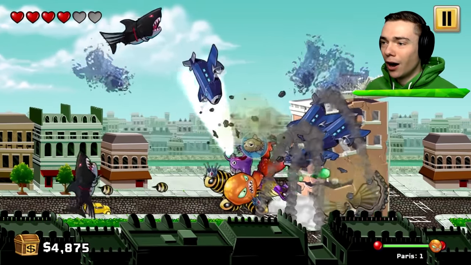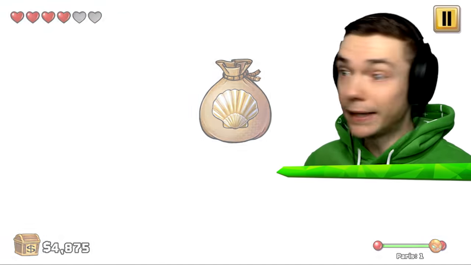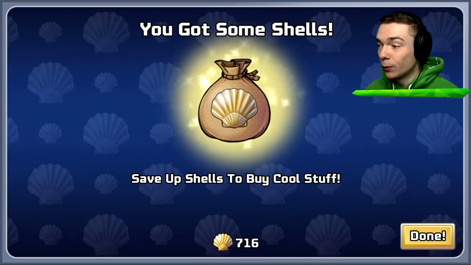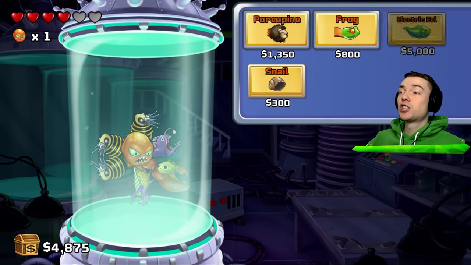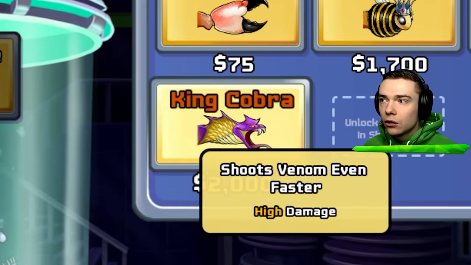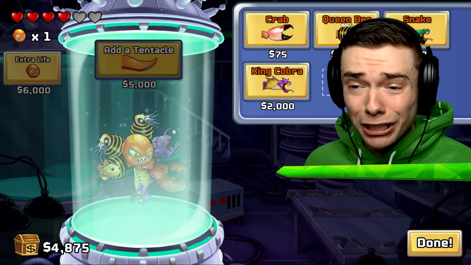Oh no. Oh, I should have totally saved it, right? No, I shouldn't have, because we got it already. Guys, we have over 700 shells. When we lose all of our hearts, we're gonna spend like a madman. The king cobra is here. Should we bite it? Oh, we really need a tentacle and a life. I am so close. We need just a little bit more money.